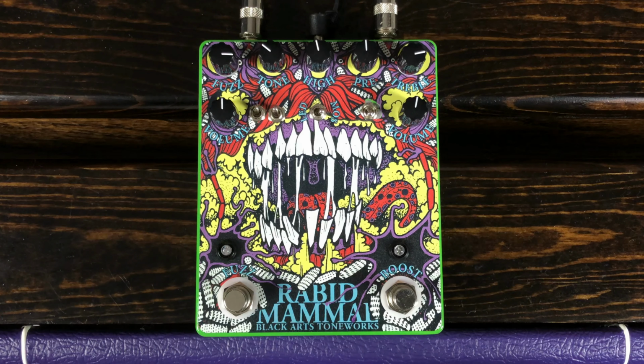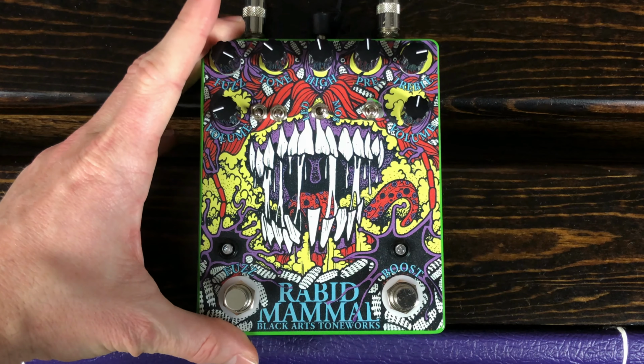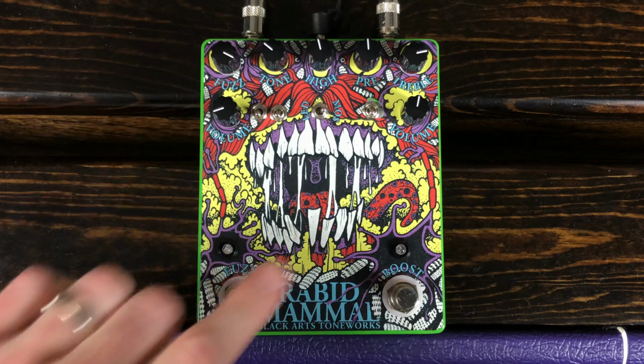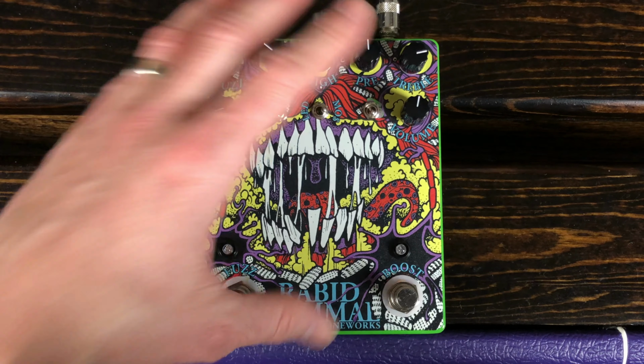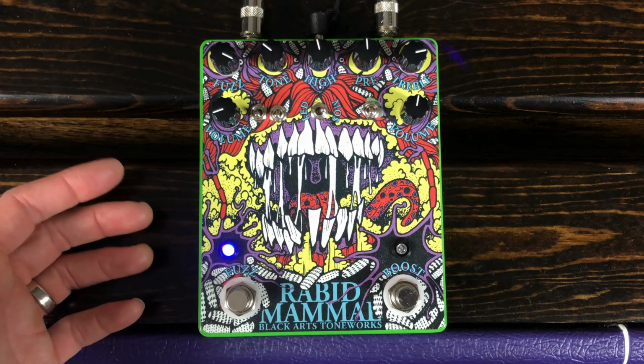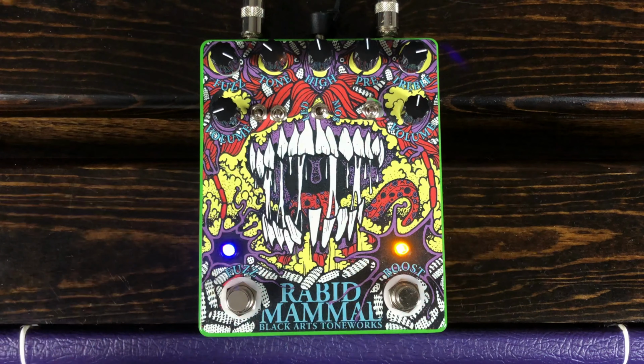So the green version of the Rabid Mammal here features two separate circuits. You've got a boost circuit on this side of the pedal and a fuzz circuit on this side of the pedal. The fuzz is engaged with this switch. The boost is engaged with this switch. When they are both active, the boost drives the fuzz.